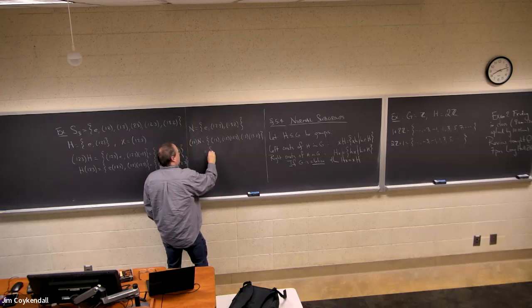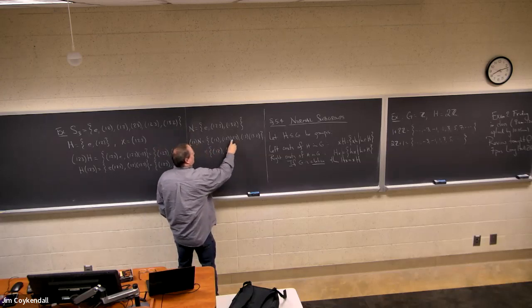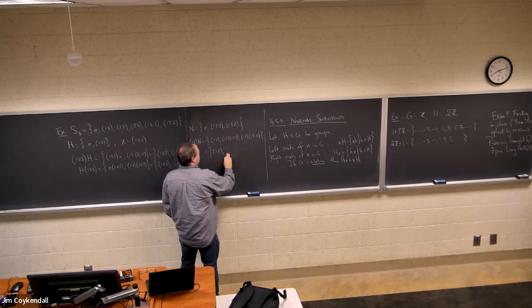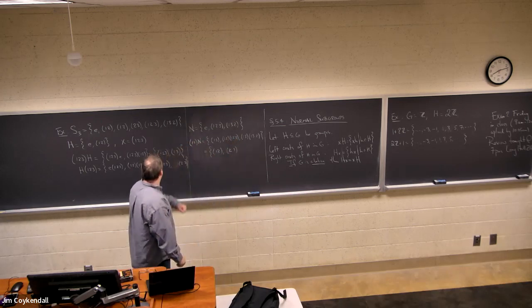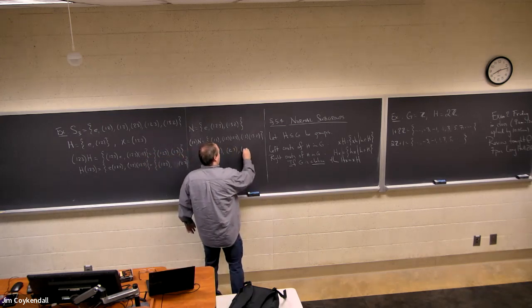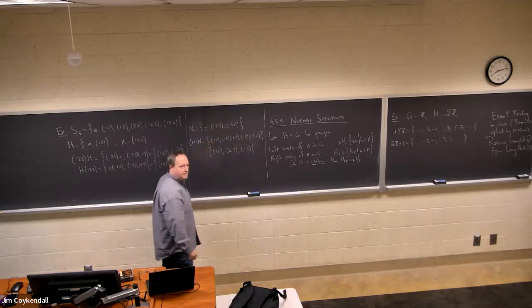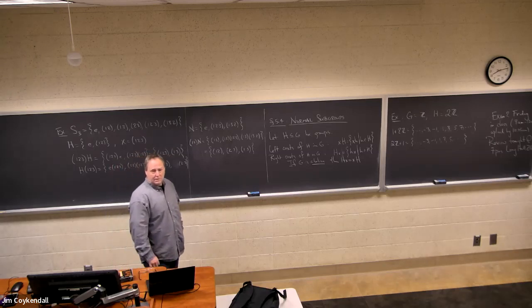Okay, so let me compute this. (1 2) times the elements. This is 1 goes to 2 back to 1, so there's no 1. 2 goes to 3. 3 goes to 2. I guess I just did that over here, didn't I? And this one is 1 goes to 3, 3 goes to 2 back to 1, and 2 goes to 1 back to 2. Am I okay with that? That's what my left coset looks like.